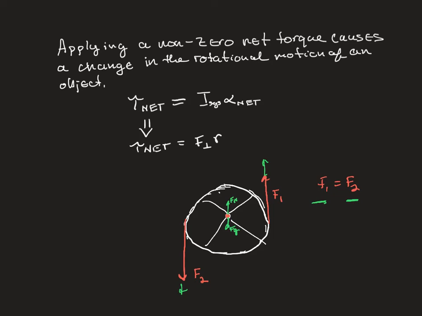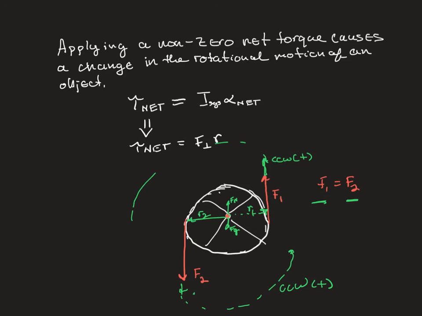But this force is up, so our lever arm is here. So we're going around like this. This is counterclockwise, which is positive. Our lever arm here is the same, and happens to be R1 equals R2 because it's a circle. And our force is going to push around like this, which is also counterclockwise. So it's also going to be positive. So you're actually just going to add the two torques together. They're not equal and opposite to each other because they're both going counterclockwise.